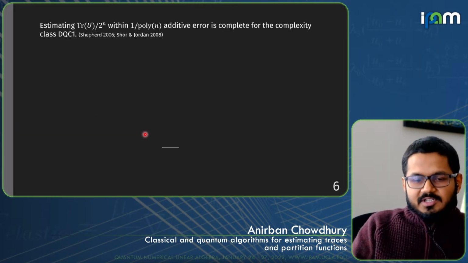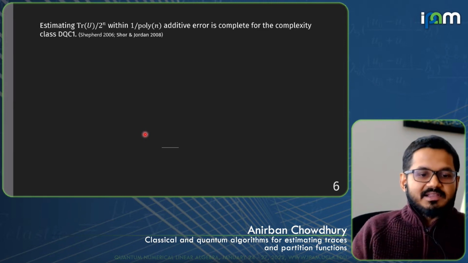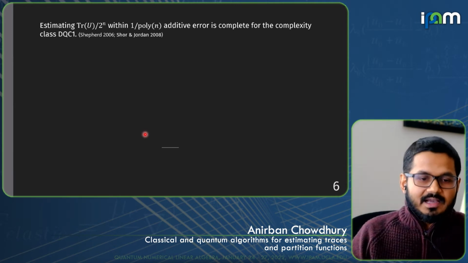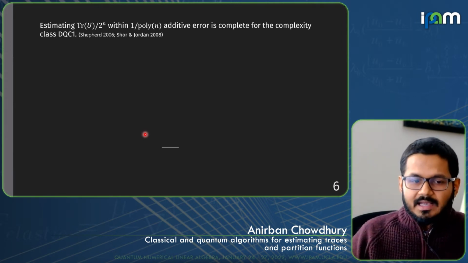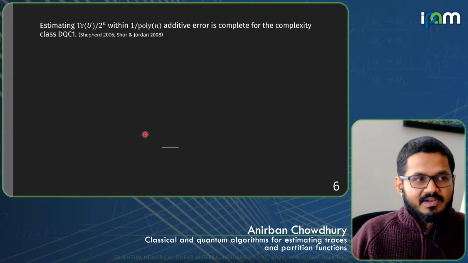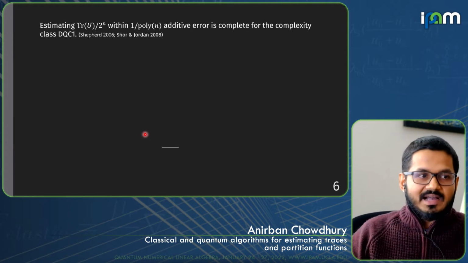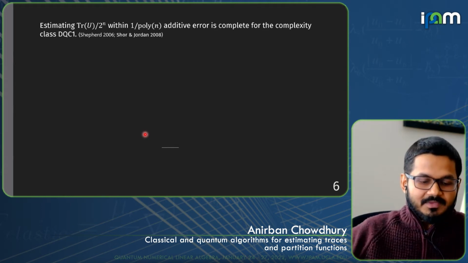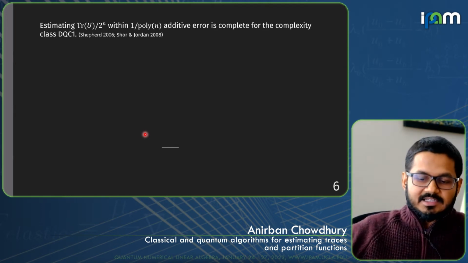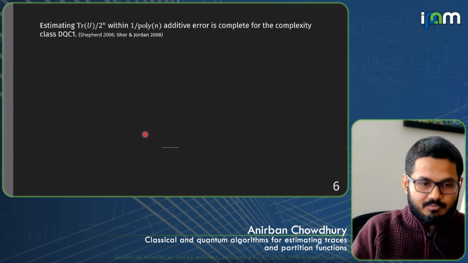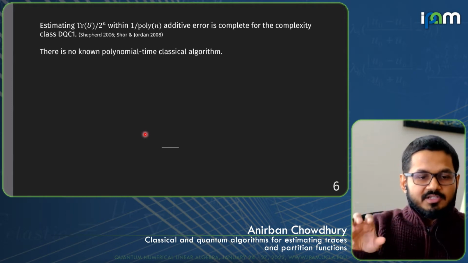And why would this be interesting? Well, people have defined a complexity class called DQC1 based on what you can do with this one clean qubit model. And there you can formulate some kind of decision problem. And then they have shown that this problem of estimating the trace of a unitary up to this normalization within some inverse polynomial additive error is in fact complete for this complexity class. So the class is kind of defined as you do a polynomial size circuit, you do this measurement, and you ask whether the measurement probability is greater than 2/3 or less than 1/3, something like that. And that defines like a decision problem. So this trace estimation is a complete problem.